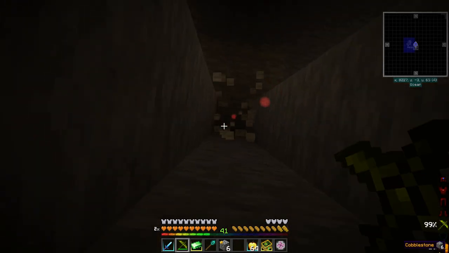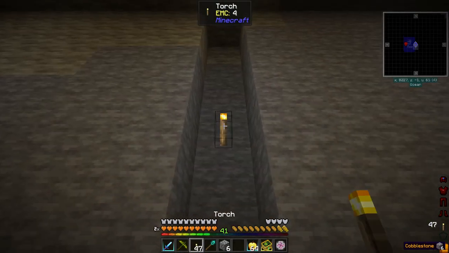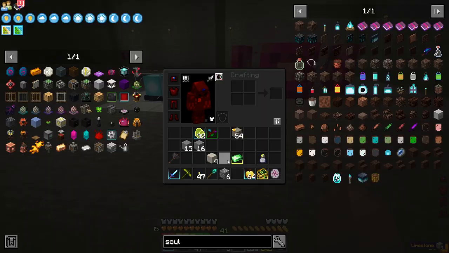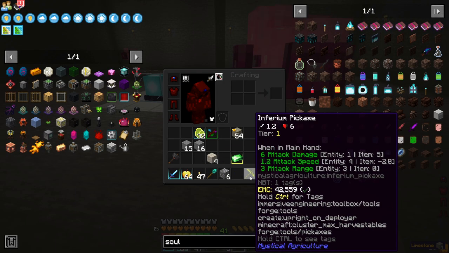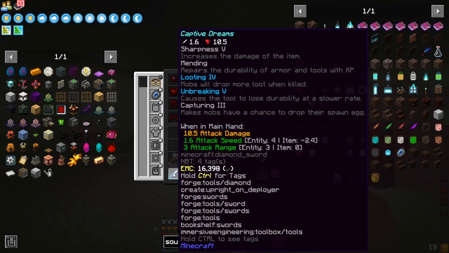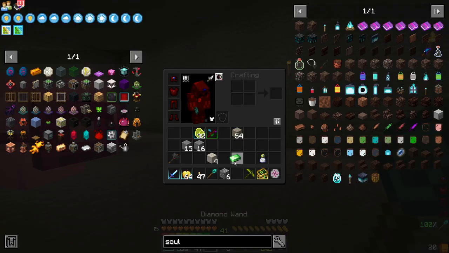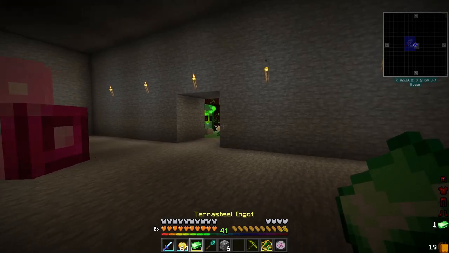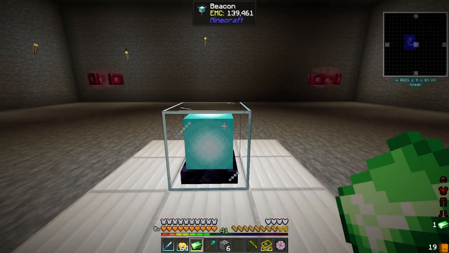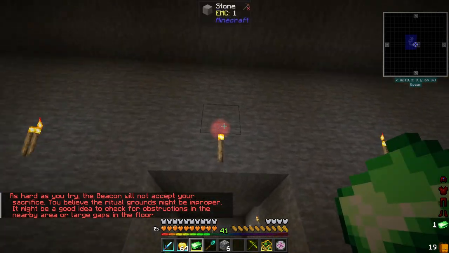I'll go all the way to the ceiling right there with that, and set the torch there. Now, we should have everything I want. I have a soul stone on me, the captive dreams, the axe. For a split second, I thought I saw a creeper over there. It's the man of pylons. And here we go. What now? Okay.